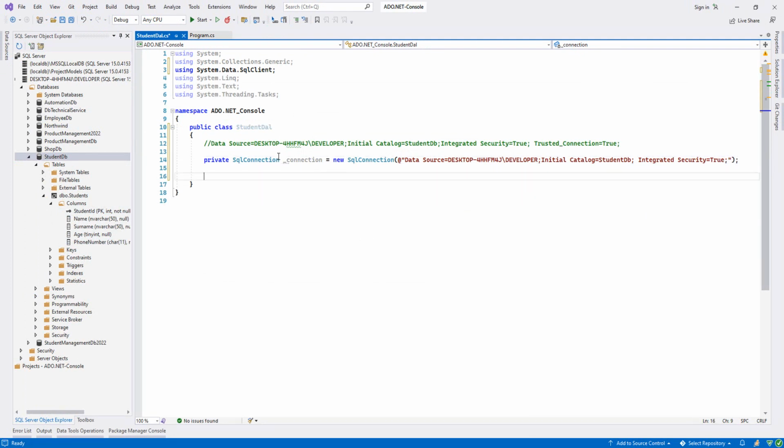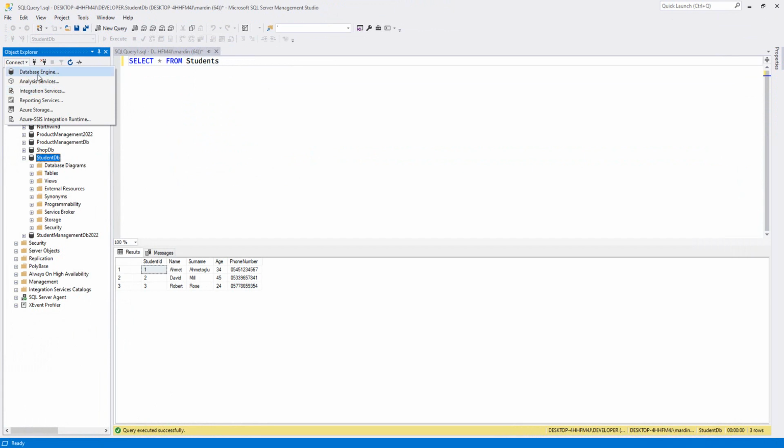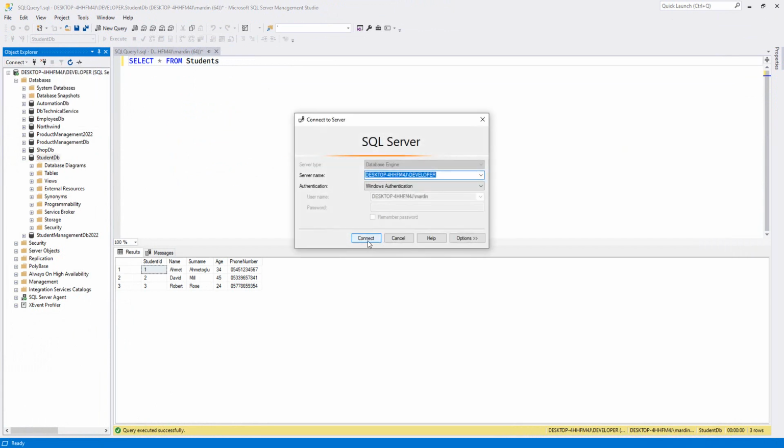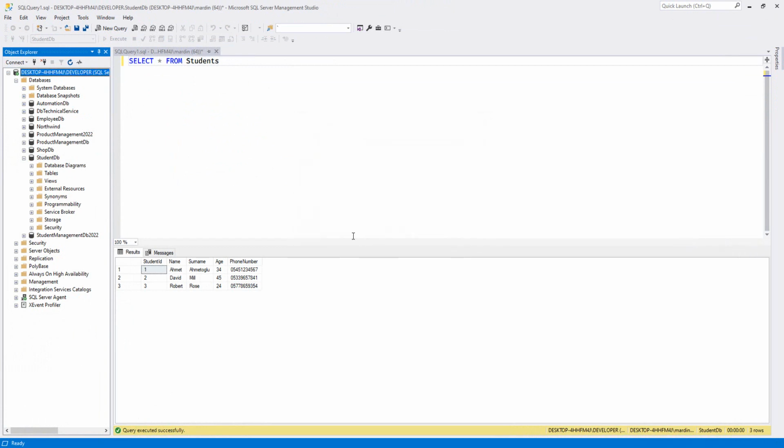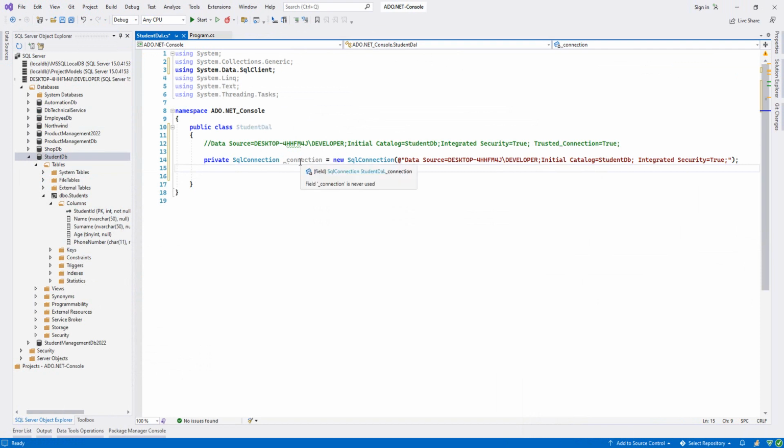So once we have done this, let's first create a method, and that method will check our connection, because the moment we start to connect, we open our connection, and if we want to close it, we'll have a disconnect. So on and off. It is the same thing with ADO.NET, the same logic.